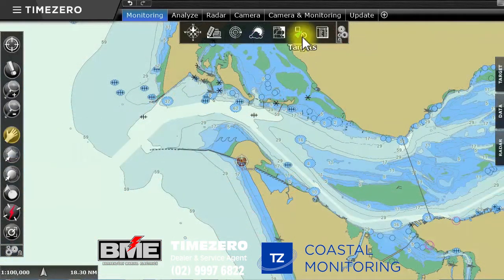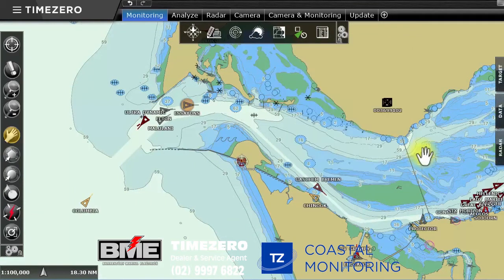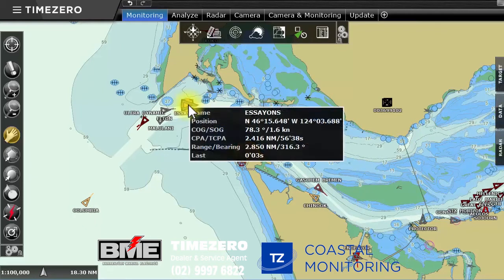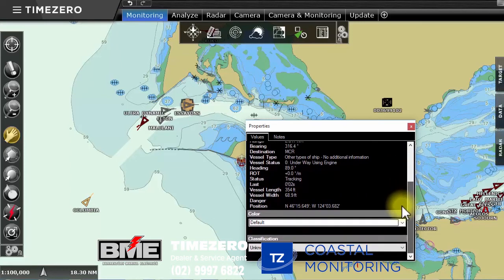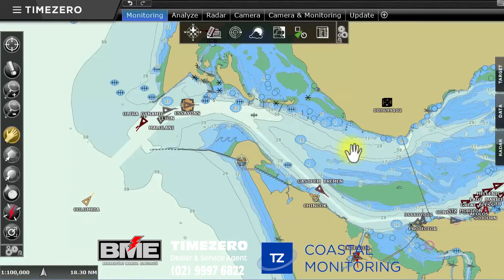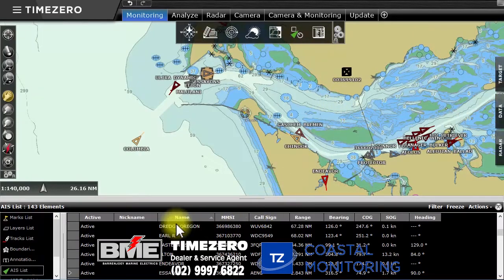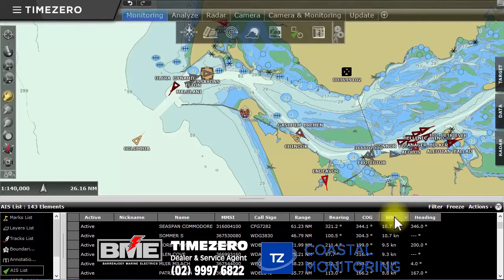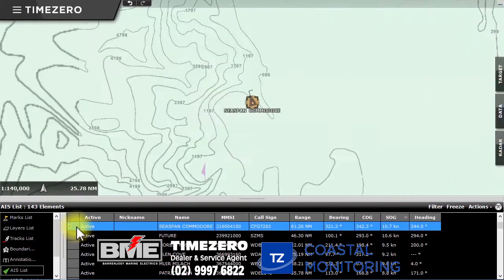Having an AIS receiver allows AIS targets to be displayed on the chart. It also provides additional information such as the boat name, identification number, and its destination available by simply clicking on the target. The AIS table shows all the boats in a zone. And they can be filtered based on variables like distance and speed. A click on the left side of the table will center in on the desired target.